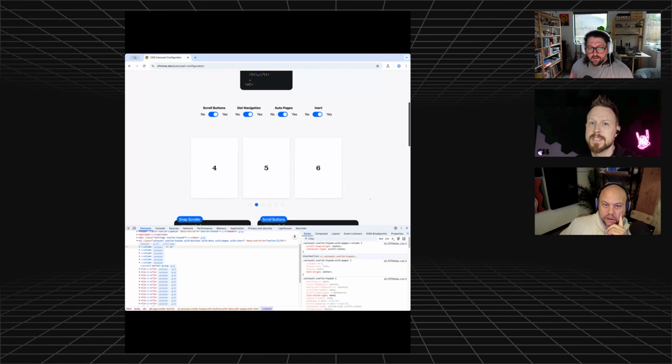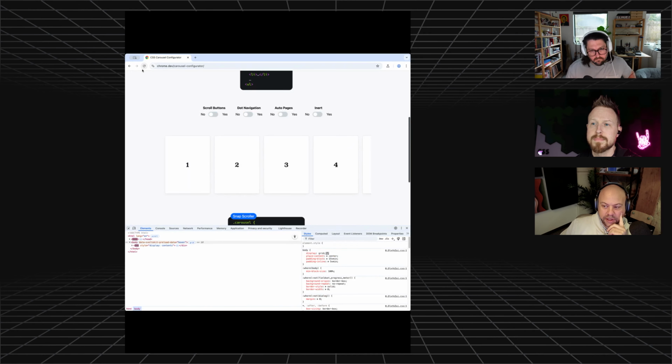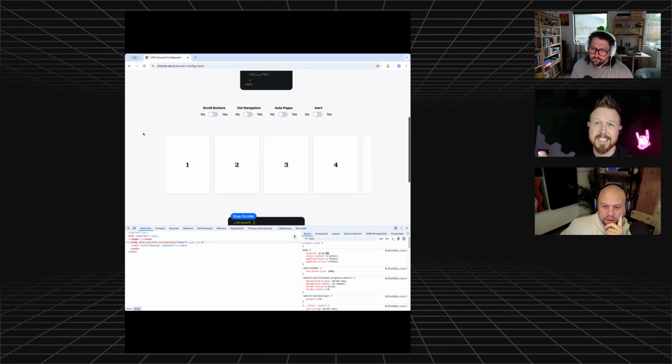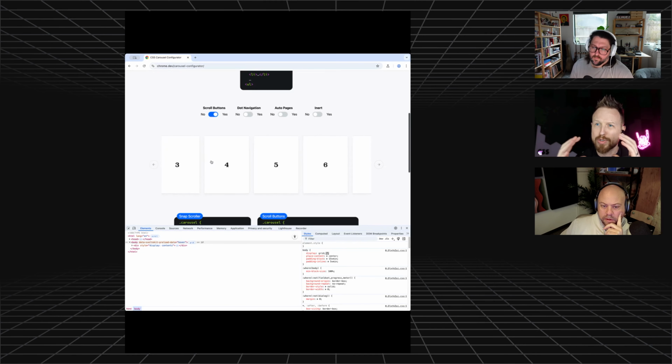So, okay, and how do they know how far to scroll? It's 85% of the scroll port. And the scroll port is helpful in this scenario because you don't want to go a full page generally, because then you might lose where you came from. It might be disorienting to arrive in a completely new set of items, unless it's intentional, like you see in the auto page demo there, where they're grouped very visually and logically, and then you shift in full pages.